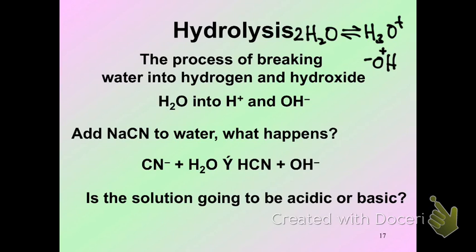You know the really easy way, though, to know that? I'm just going to tell you this, and you're going to be mad at me for not maybe saying it first. When you put a base in solution, what do you think happens to the solution? You make it basic. But it's through hydrolysis that it's happening. So having thought through the whole process of how it happens, just remember, hey, I put in a conjugate base of a weak acid, it's a base. The solution's going to be basic. If I put in the conjugate acid of a weak base, it should be acidic, right?